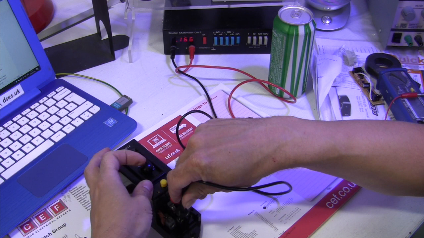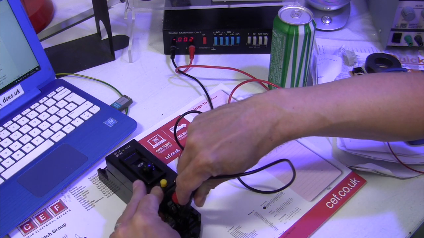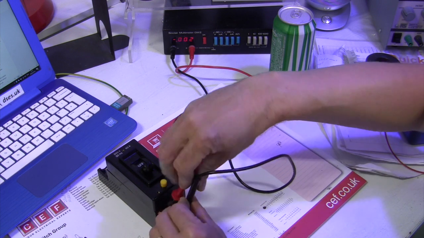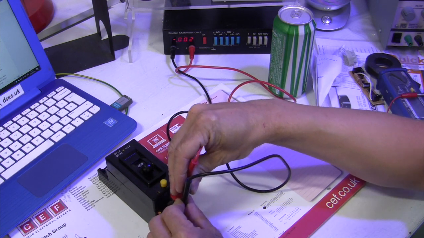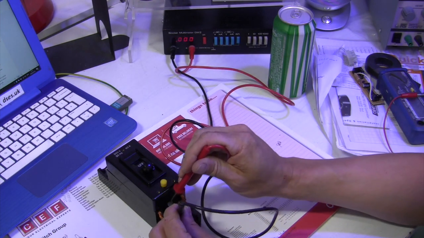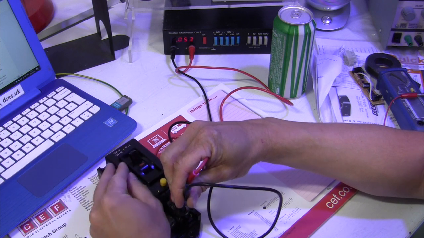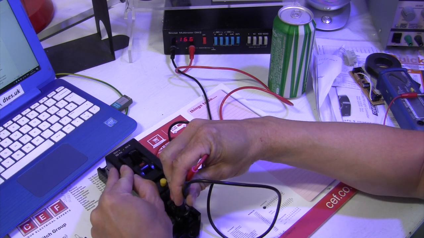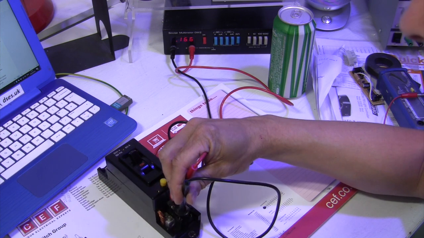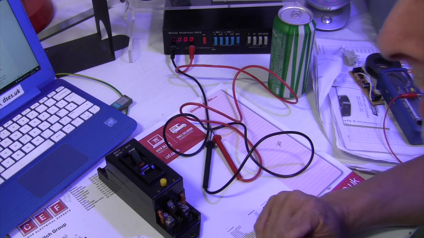When I switch it off, notice that these two terminals E and F are actually shorted out. We're getting what is effectively a zero reading. If I take them off there you can see we start flashing to say we're open circuit. But we are closed circuit when the device is off. And when it's on, we bring the coil into play at 166 odd ohms. We'll have a look at that in a bit more detail later.